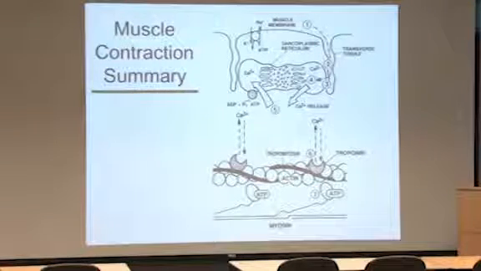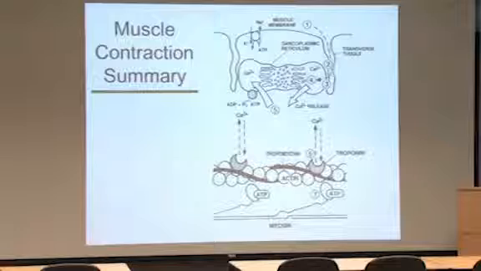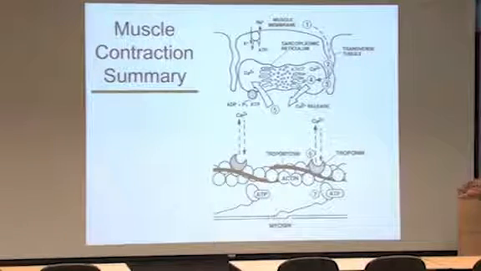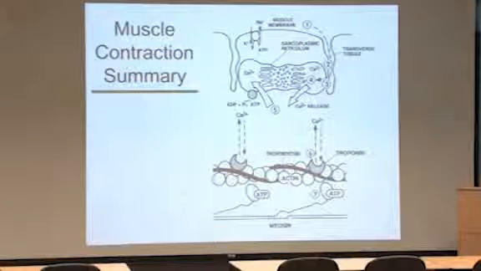So calcium is released, cytoplasmic calcium goes up, and it binds to a calcium binding protein, troponin, causing a conformational change of the troponin-tropomyosin complex, which lines the actin filament. That will expose binding sites on actin to allow the myosin heads to reach up and undergo the cross-bridge cycle, causing the actin and myosin filaments to slide past each other and the muscle to contract. This cycle continues as long as there's ATP and calcium. To relax the muscle, calcium is pumped back into the sarcoplasmic reticulum via the sarcoplasmic endoplasmic reticulum calcium ATPase, or SERCA. Cytoplasmic calcium falls and the muscle relaxes.